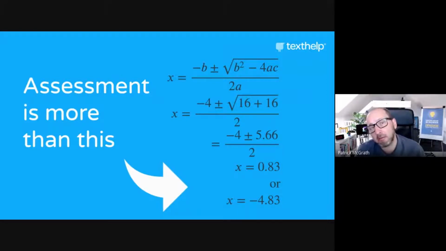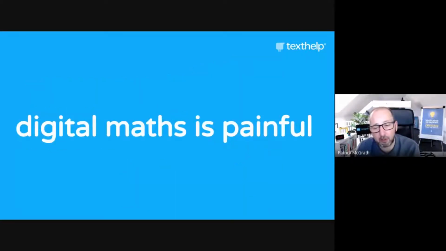But then the other way is many of us may have embraced something like Google Forms. And the challenge with something like Google Forms in the maths classroom is that assessment is much more than that final answer. If you take a typical quadratic that I've just thrown on the screen there, there's two answers to that quite clearly because it's a quadratic equation. But which one is the right answer, and how would we even go about putting that in a form? And how would we identify where the student perhaps has gone wrong in their methodical working out steps within that? Because we don't get access to it. We're asking them for a direct answer or a multiple choice answer. And so we need to recognize that when we go digital, we need to be able to do more. There's no point just replacing one piece of technology for another. We need to be able to do more.